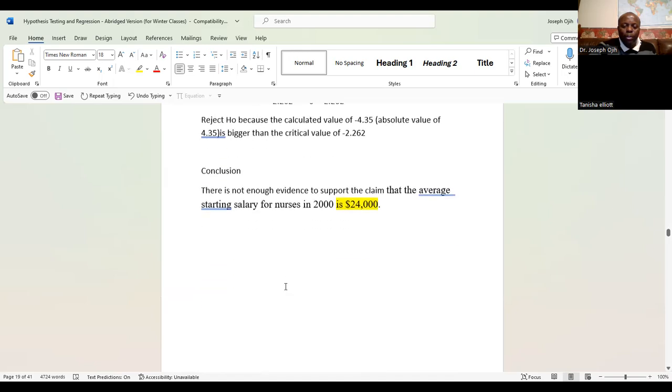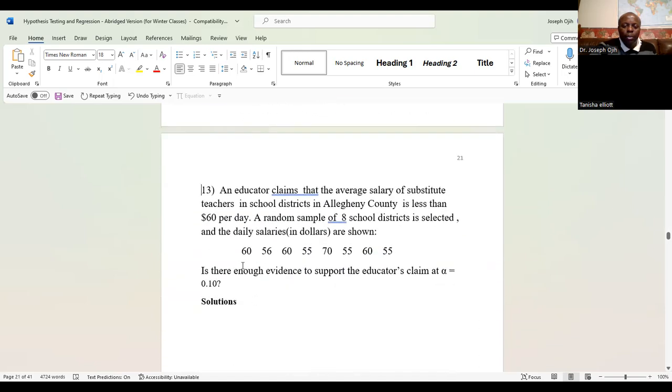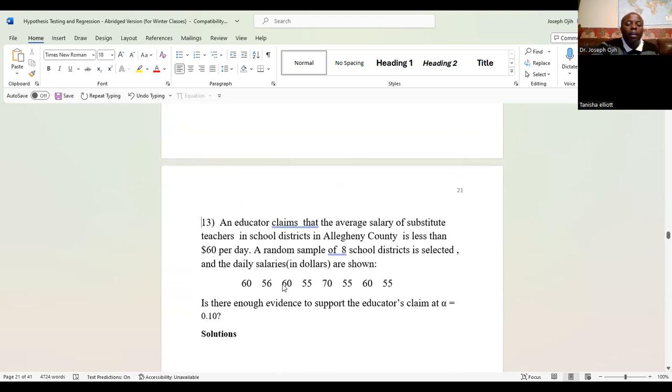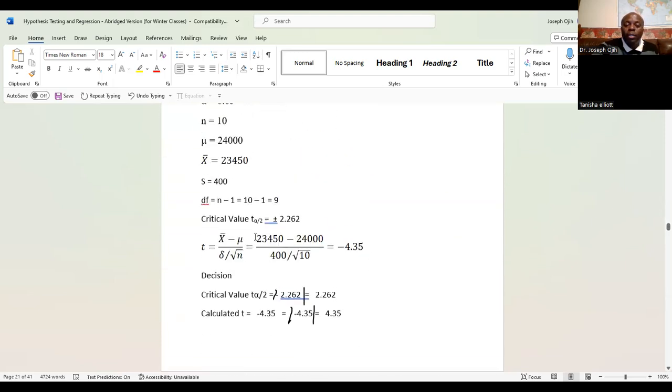So you state your hypothesis, then calculate the mean. Now I showed you how to calculate the mean at the beginning of the semester using the formula. I also showed you how to find the mean during the Excel assignment. We did the Excel assignment to show how to find the mean and the standard deviation. You can use that method to find both of them, and then state your hypothesis here. Go through the same process that we did.